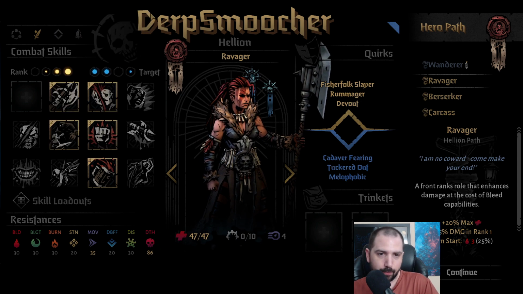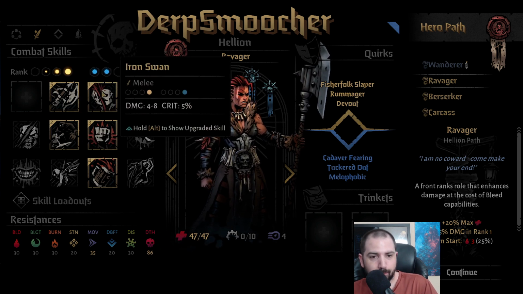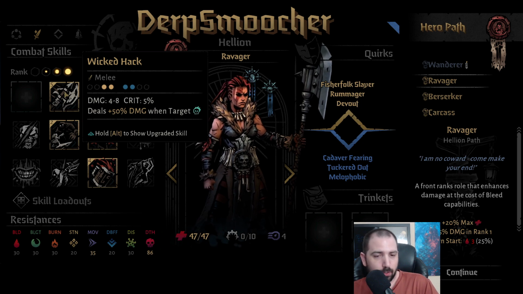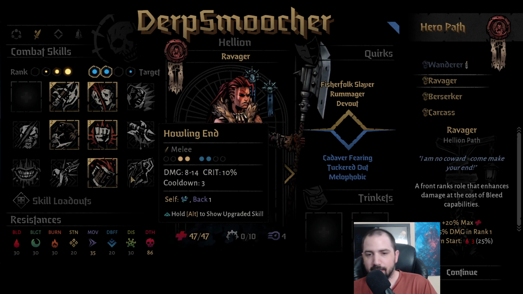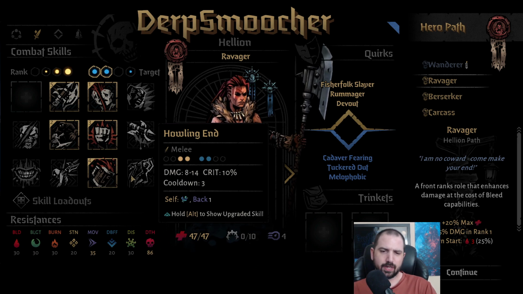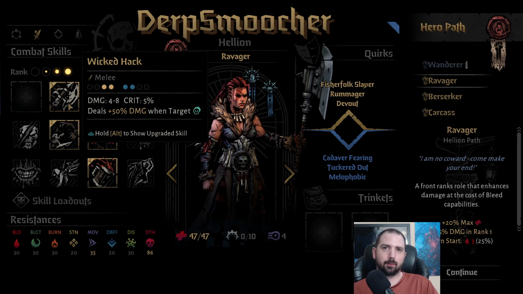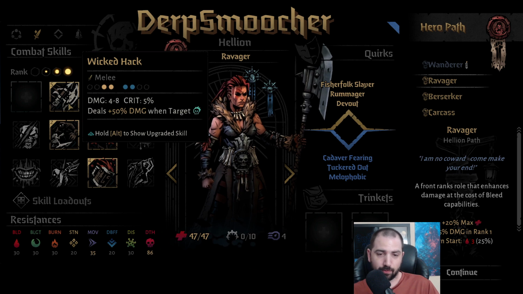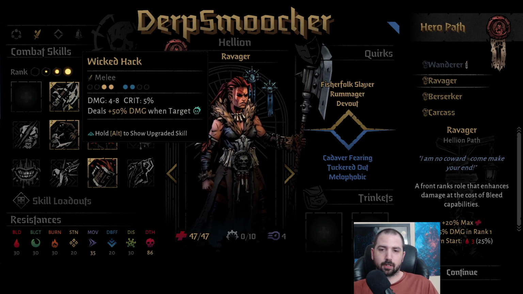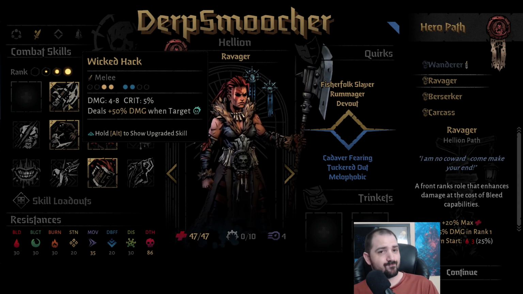I prefer this loadout. So we have Wicked Hack and Iron Swan. I ran both Wicked Hack and Howling End. You know, when you get Mastery and a cohesive final team for, like, the final push, Howling End is pretty good. But you'd be surprised how good Wicked Hack is, especially if you run, like, Bounty Hunter where Mark for Death applies combo and double vulnerable. Like, he'll go first, and then she just hits for, like, literally double damage right after. And really good.